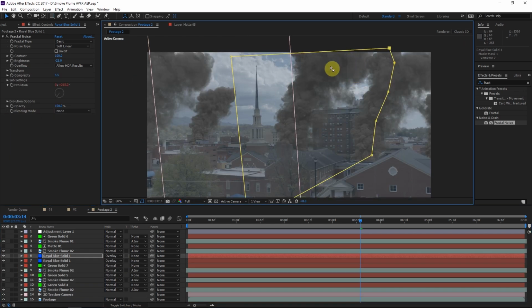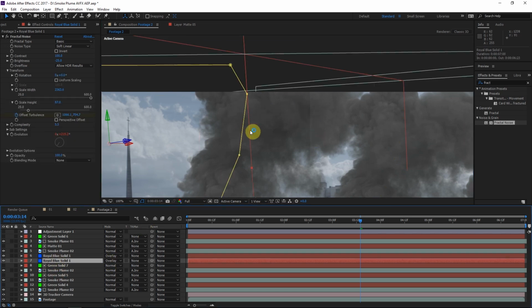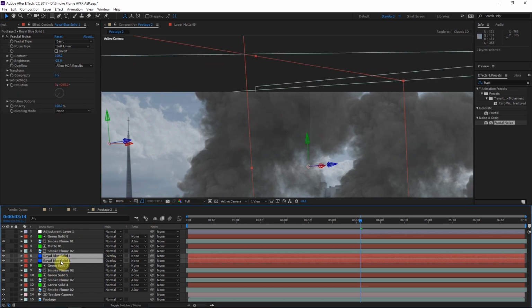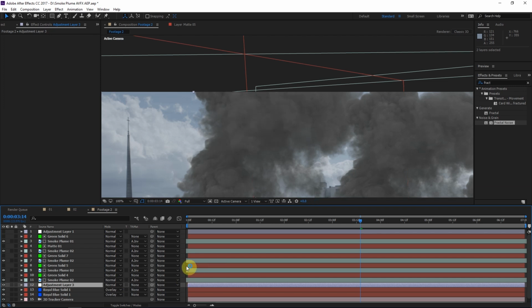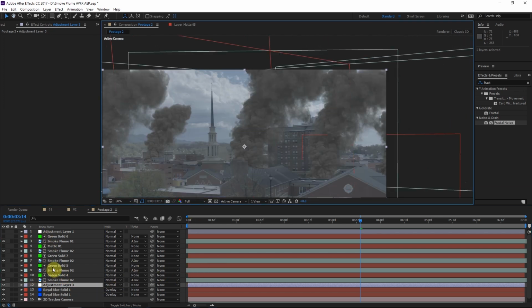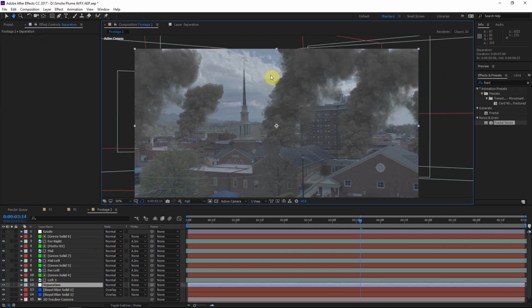And we do want to be sure that these layers aren't intersecting one another. We can see this line here. That's because the light ray is intersecting with the smoke layer. What we'll do is just drag these below all the smoke layers, and we'll set an adjustment layer between those two, and it'll separate these two sets of layers so that they don't intersect. And by the way, this is actually a really cool technique, so remember that. If you ever have some intersections that you don't like, just put an adjustment layer there and it'll pretty much work a miracle.